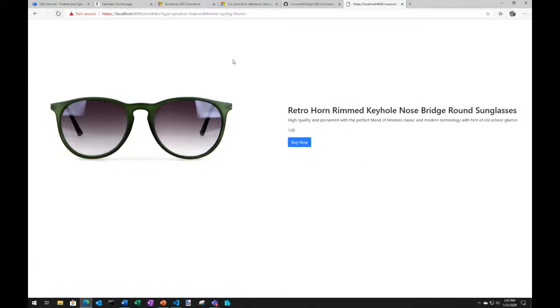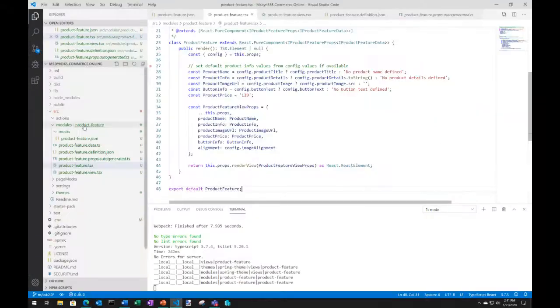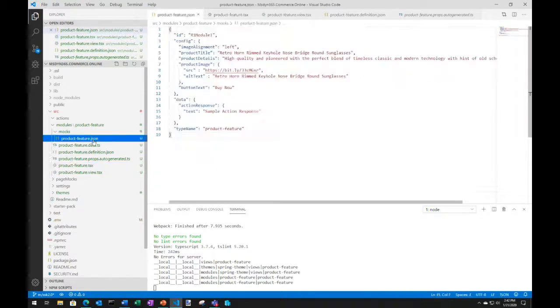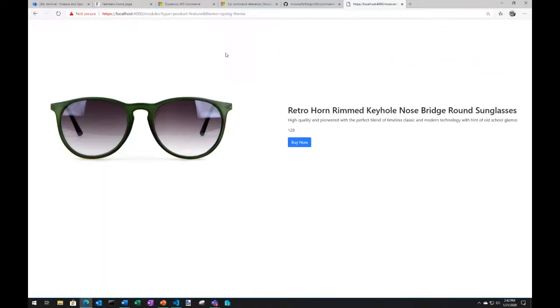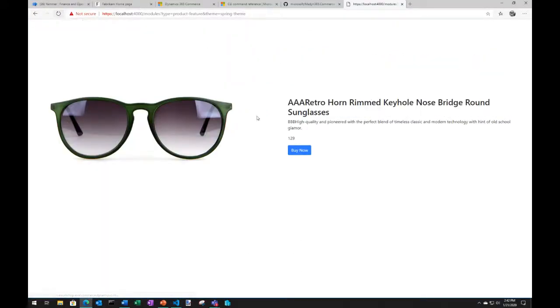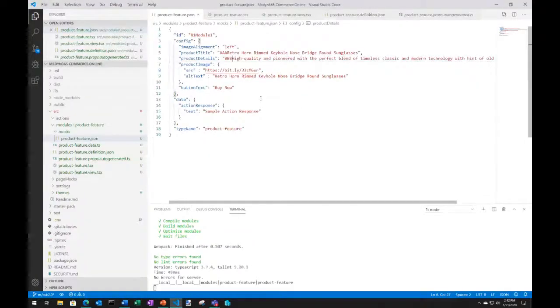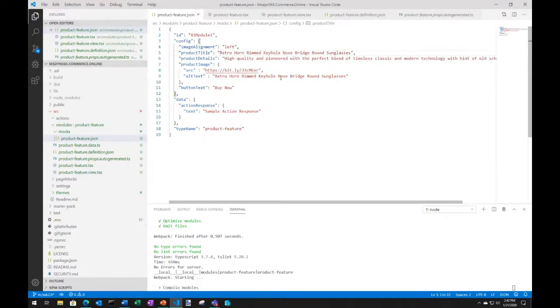I'll refresh. And again, I copied the same text, so I don't know if it truly is working or not. So to test that, I'll go back to my mock file and throw a few characters in here just to see, and then save that. And then if all works out, refresh my page, and there we go. You can see the AAs and the BBs. So that's great. So we've now managed to add configs for all of my properties that my module needs.